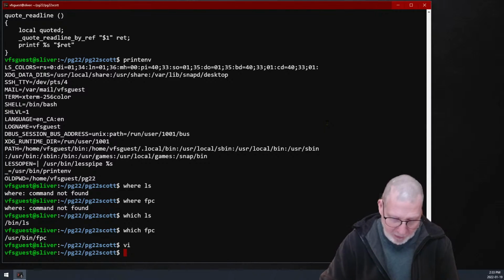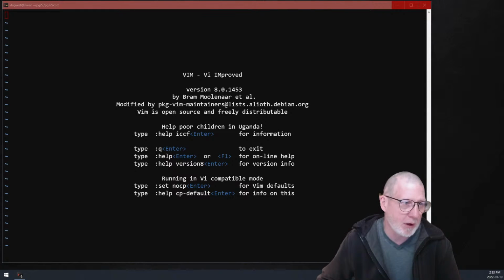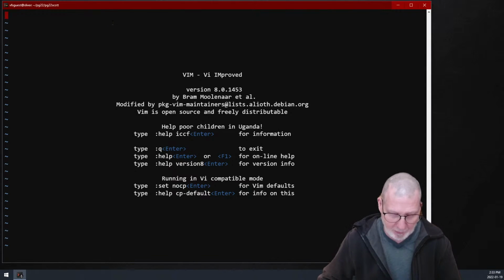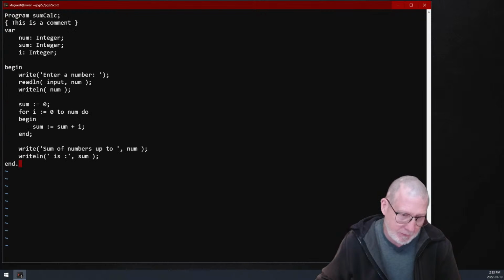So what we're going to do is use VI. Oh, and if you're in there, the easiest way to get our Pascal program in there is to cut and paste it. So you hit I to go into insert mode, the letter I. Nothing looks like it changed. And then we go over to our emulator, select it, Control C, come back to our terminal, Control V to paste it. Control V to paste it? Nope. There we go. Just hit the right mouse button. That'll work.